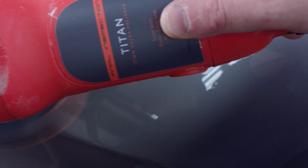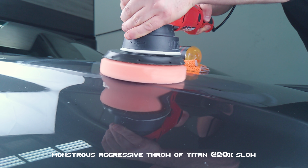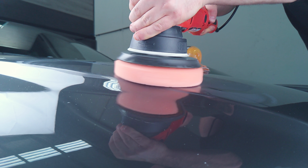The job of a long throw machine is mainly to correct large flat surfaces quickly, and that's useful, but completing a correction with only one long throw RO properly just isn't possible. You can use only a 21mm throw random orbit polisher to correct paint on a car, but you're polishing at the closest roughly 21mm away from any detail on the car, such as a door handle. Any closer and the pad is going to smash into that protrusion at the rate of speed you're set to.